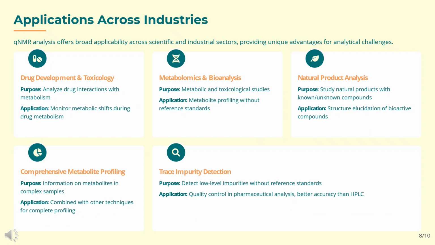qNMR finds applications across diverse sectors: drug development and toxicology, monitor metabolic shifts and interactions; metabolomics and bioanalysis, profile metabolites without needing reference standards; natural product analysis, study bioactive compounds, even unknowns. Trace impurity detection, detect low-level impurities more accurately than HPLC. Whether it's drug metabolism, plant extracts, or complex natural products, qNMR provides the precision and flexibility needed in modern research.